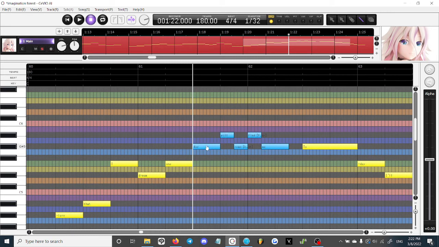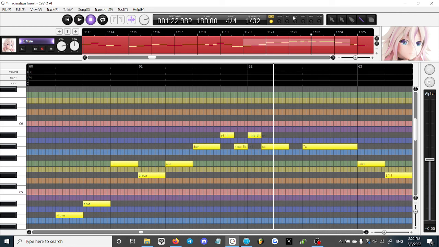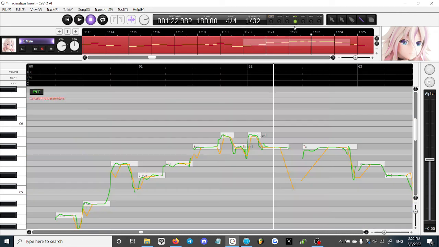And even this is not something I would do with the actual cover, but just to show you, if I were to move this up a little bit and play it again, she would struggle even more. But not many voices will have a range this big. Think of stuff like Utao, Vocaloid, Symphony. Even if you were to play something this high, it would be able to handle it a bit better. Oh god, that's probably from the tuning. It got stretched all the way up here. But anyway, you get the point. She handles high notes better, but it's still not the best.